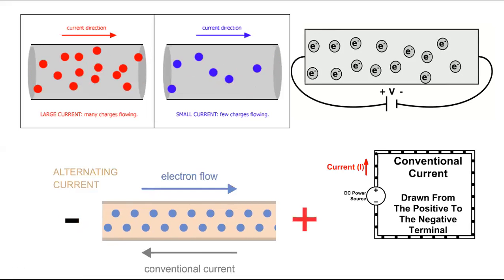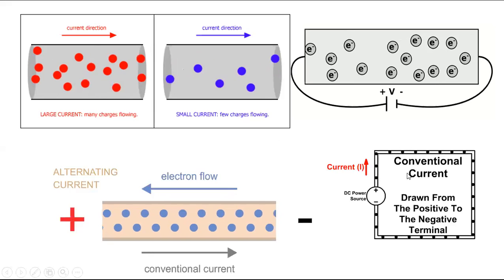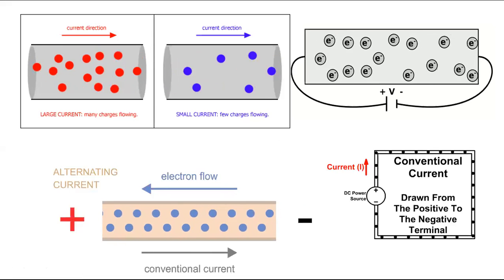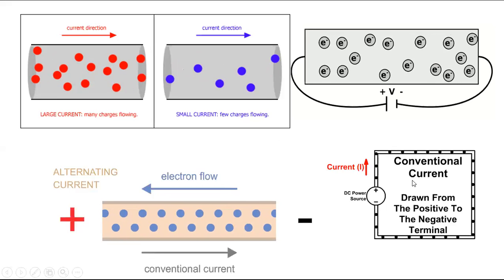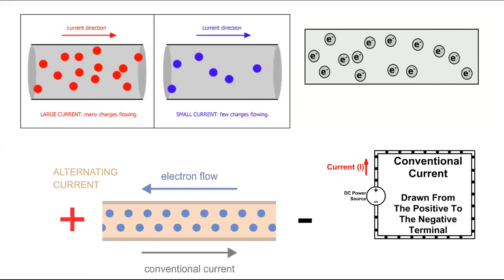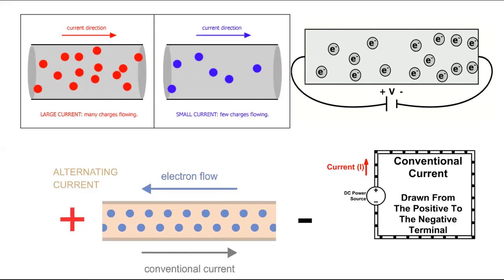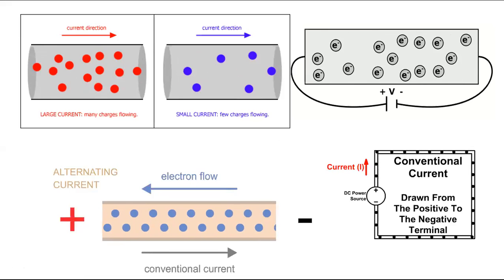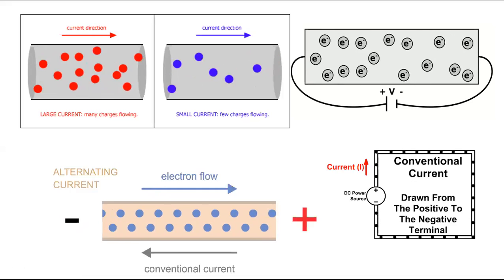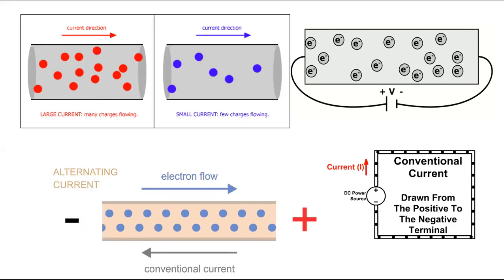Now one more definition, of the conventional current. Second definition: what is conventional current? Conventional means it is a rule. So listen carefully, all of you. Many students will get confused with which terminal. Current always flows from which terminal to which terminal? That is the question. Now first, let us be confident with the definition of the current. Any one student, please tell me the definition of the current. Raise your hand and tell me.